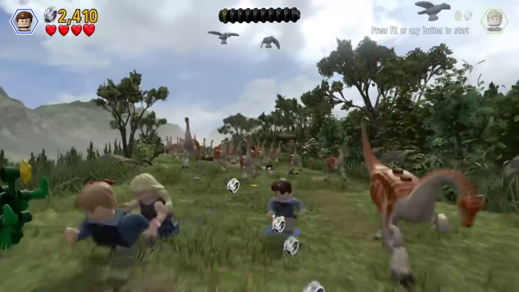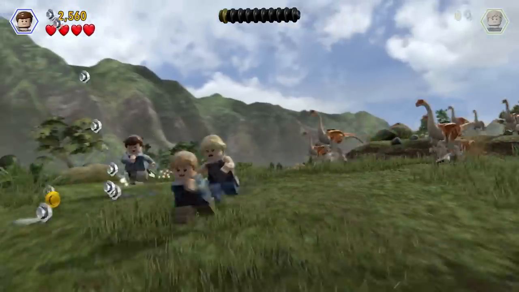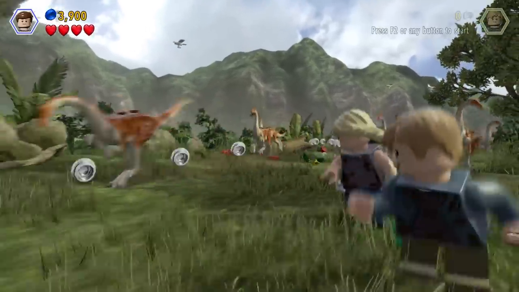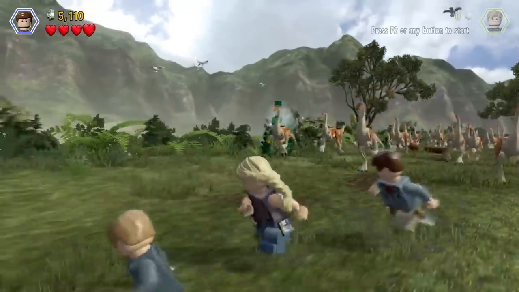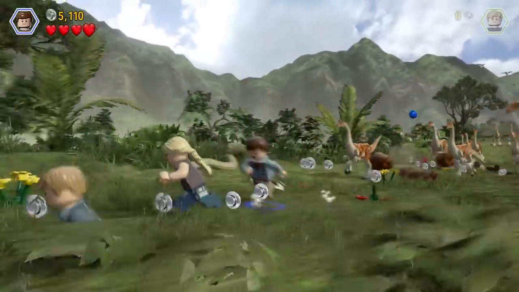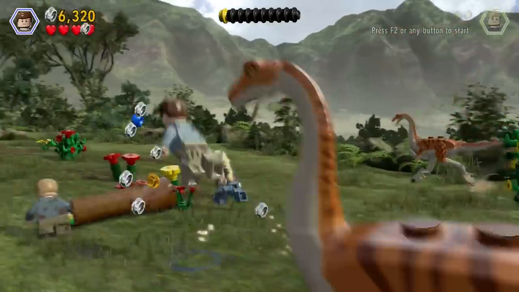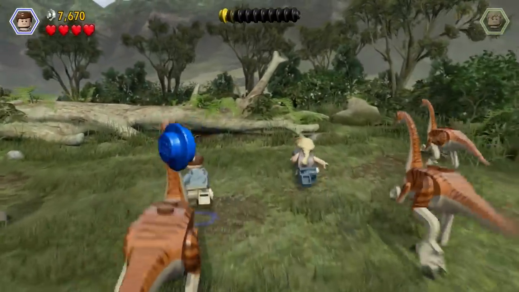Oh, this is bad. This is bad. I missed that blue one. I missed that blue one too. Whoa. Whoa, whoa, whoa. What? The kids actually got hit. That's not right. Got it. Got it. Oh, there we go. This is a little bit easier now. I still missed it.